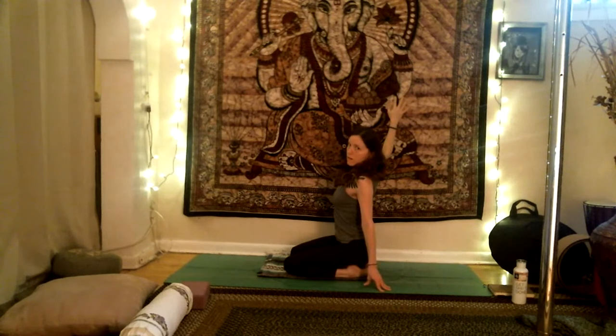The goal necessarily isn't to twist with our spine or to use our left hand to twist. It's just the guide to keep our spine erect and to make sure that we have this opening with our chest. Do this for 7 more breaths. So we probably went through 3 in that explanation.